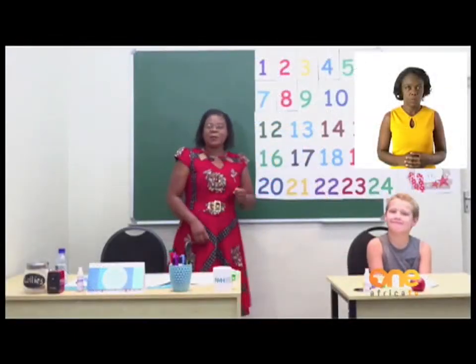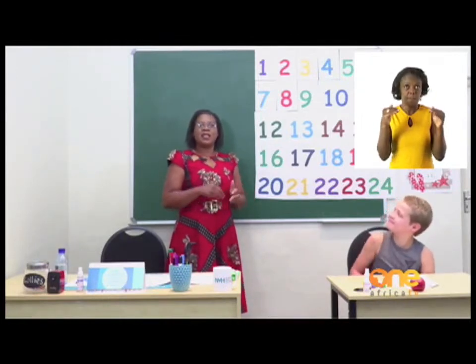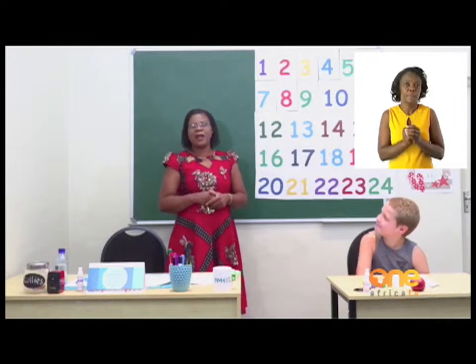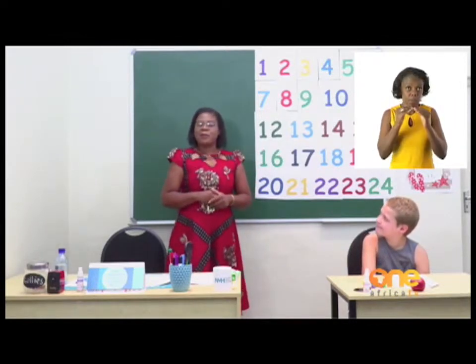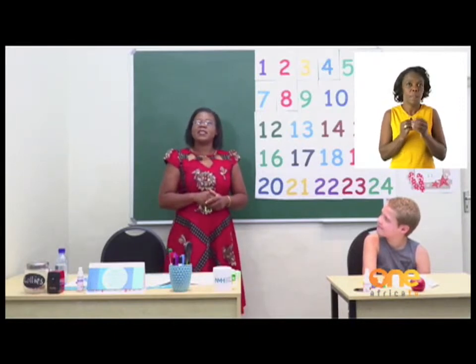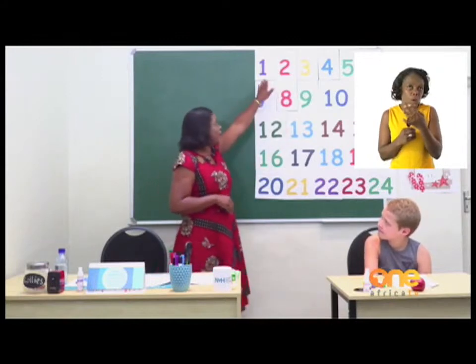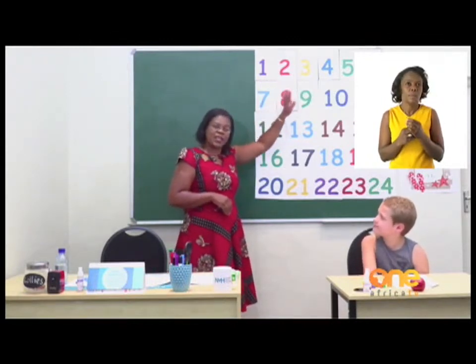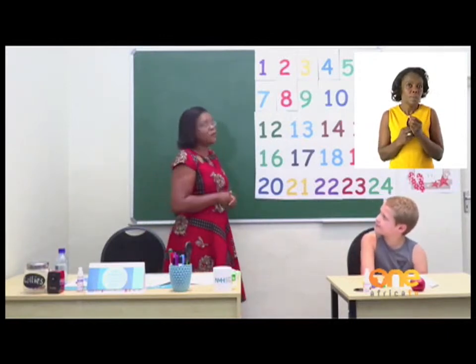We are going to learn about the even and the odd numbers. I'm sure you still remember what is an odd number and what is an even number, but I'm going to remind you. The even numbers are the numbers that we count when we are counting in 2s. Remember what we said when we are counting in 2? We skip a number and we count the next one. Those are the numbers that we count in 2, and those are our even numbers.